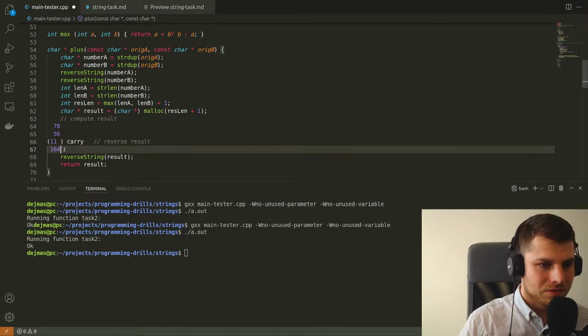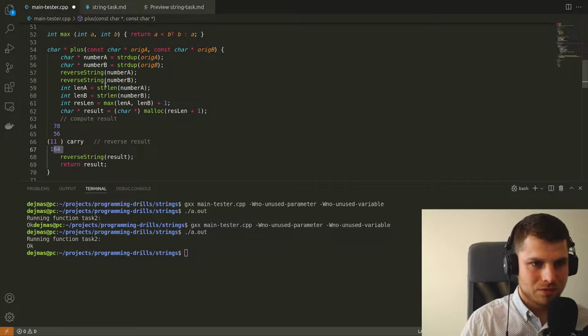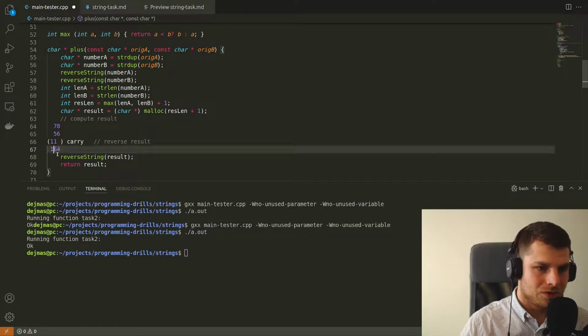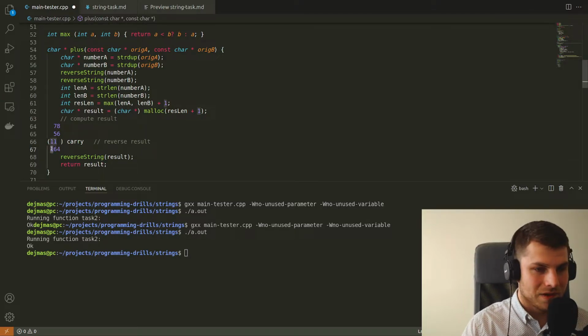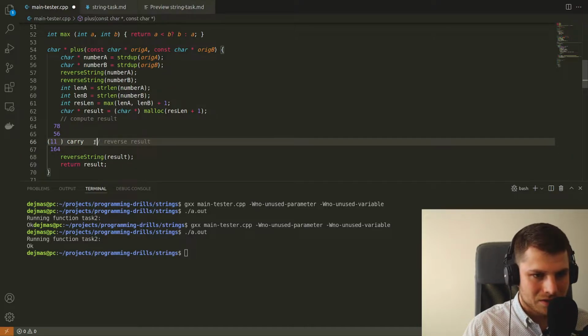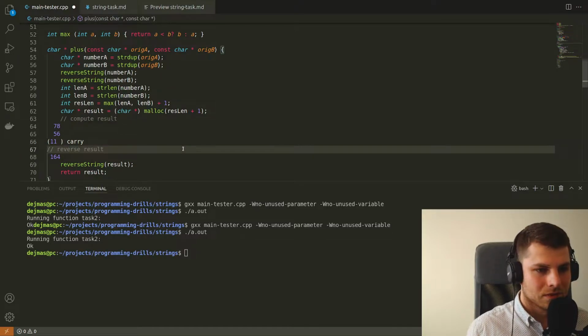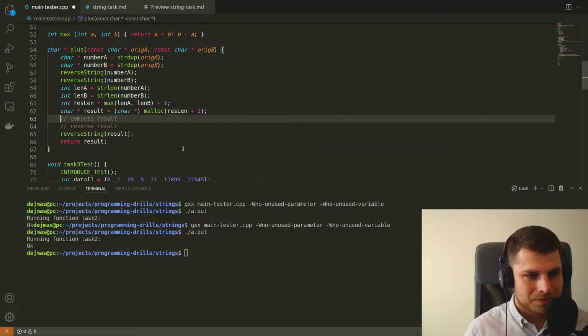And we will go to the maximum of those two, or where there is still carry, then we will go 1 after. So this is the idea how we will make a loop. So let's do it.